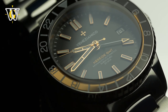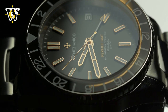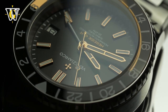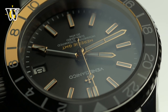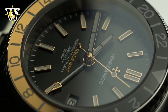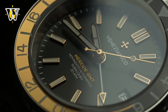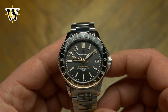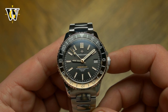I originally wanted to go for the blue dialed version as it had the color coding of the hands done correctly, and I'm a sucker for those. But then something clicked when I saw this black and gold model and at the last second I requested this one. The combination of black and rose gold makes it look way more expensive than it is, and despite all the hands having the same color, it somehow just works.